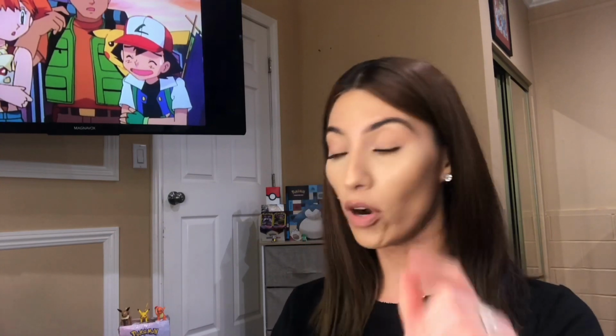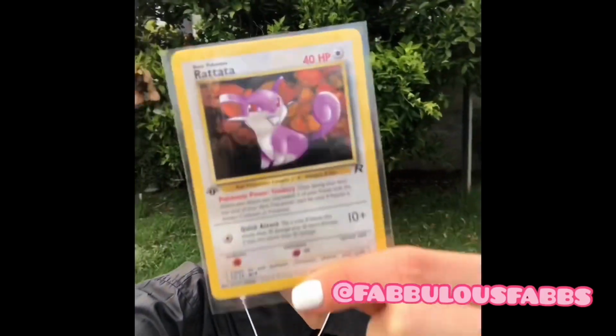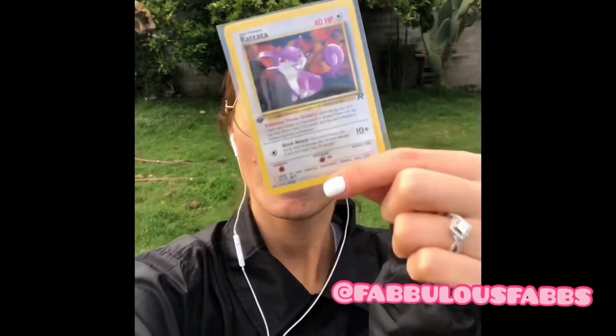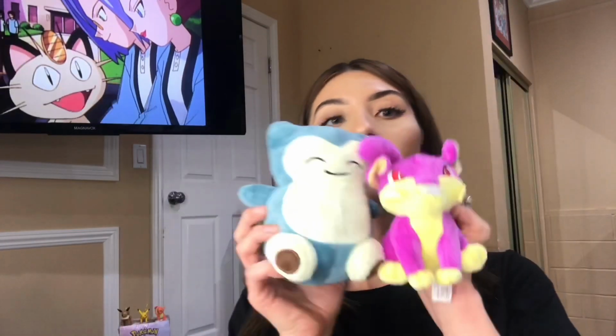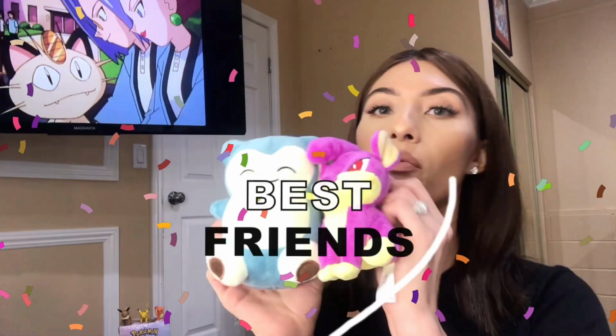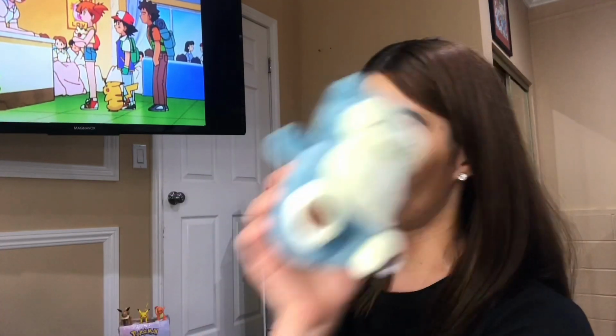But before I come for anyone's, I'm learning first. I'm gonna show you guys the new addition to the Pokemon family. Ratatata! I don't know if you guys caught my old video, but if you didn't, I'm gonna put it again somewhere in here so you guys can see it. Flashback. Ratatata! End of flashback. This is SNORLAX's new BFF. We're gonna try to get all of them, but this is the only one I got right now. And of course the cutest.